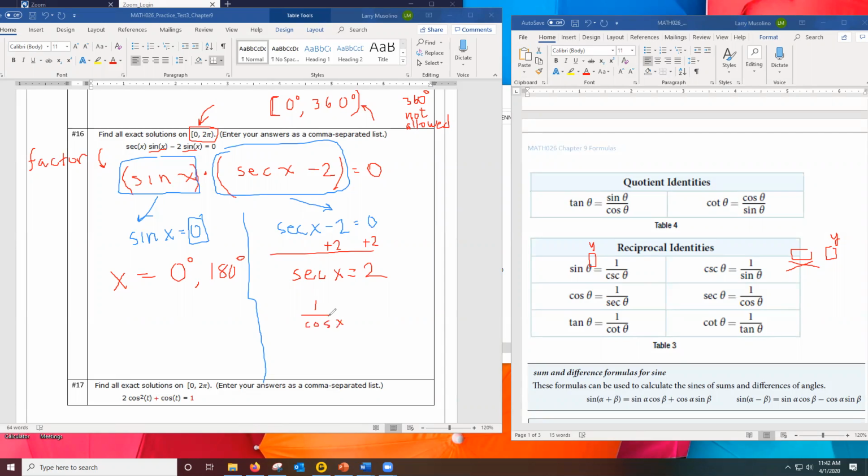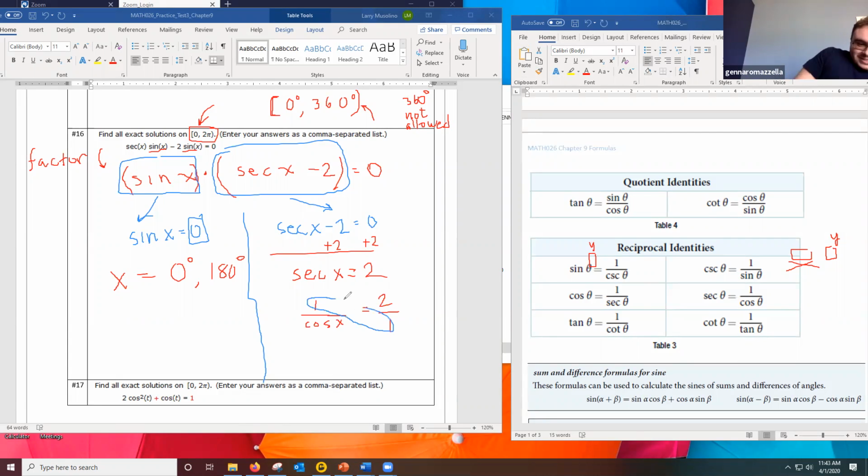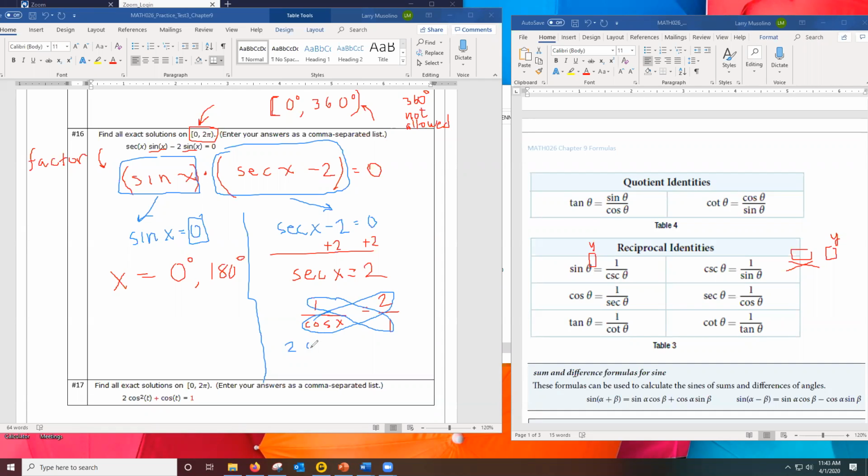And I want to solve this equation. Well, let me make 2 into a fraction by putting it as 2 over 1. The reason I did that now is I have one fraction equal another. And anytime you have one fraction equal another, you can cross multiply. So I'm going to multiply this way and set it equal to the multiplication this way. So that's going to be 2 cosine x equals 1 when I cross multiply. I'm going to divide both sides by 2 to get cosine x by itself. So that's going to give me cosine x equals 1/2.